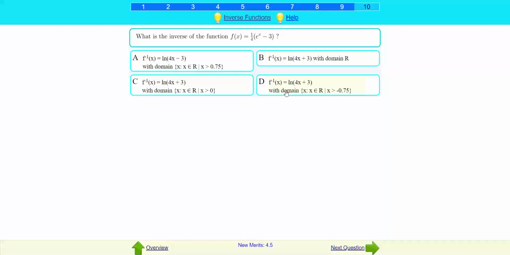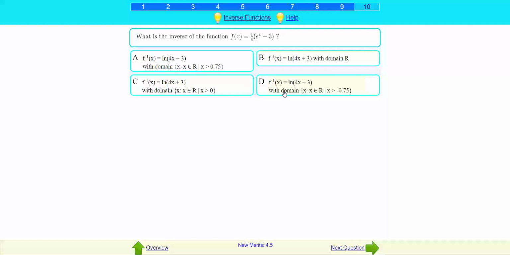So this is a bit confusing. I'll probably get this wrong because I'm not sure how to solve this. Not to get the domain, I felt like I could just apply 0 to 4y plus 3 and get the ln of that. So if we apply 0, we will end up with 3, so ln of 3. So how much is ln of 3?